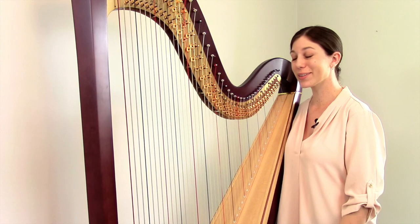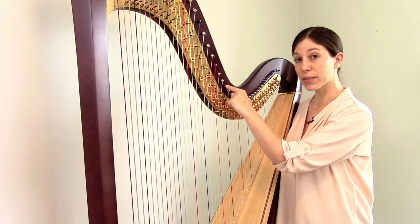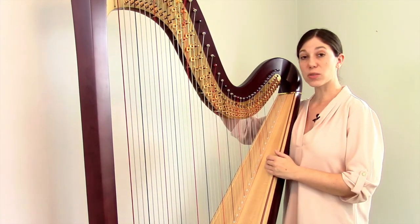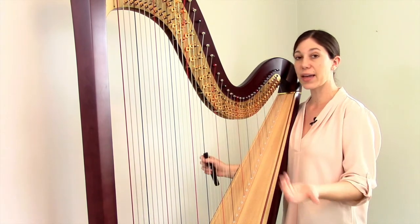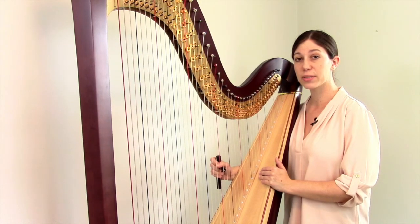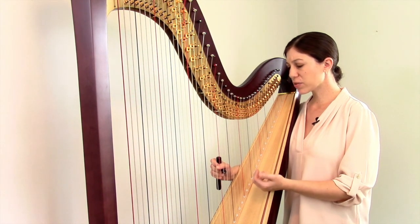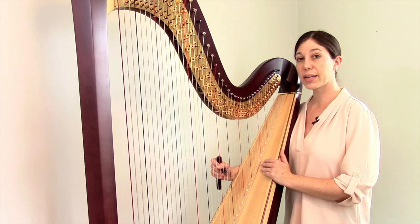Part of playing the harp is tuning the harp — each string must be tuned individually. The strings wind at the top around a little metal piece called a tuning pin, which goes through the wood of the harp onto the back side. On that back side you can attach a tool called a tuning key to each pin individually, which works as a wrench. It allows you to turn the tuning pin a little bit and either wind the string up slightly more or unwind it, raising or lowering the pitch. Most harpists use an electronic tuner or a tuning app. I can tune this entire harp in a little less than five minutes, and I tune it at least every day.